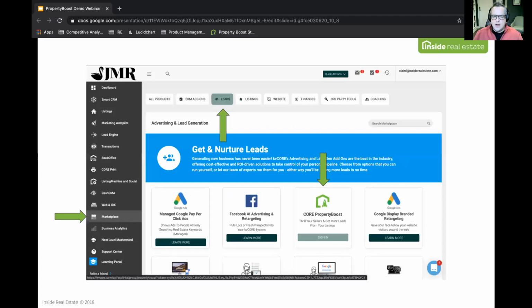So from KV Core, don't worry about taking too many notes on these screenshots. I'm going to do a live demo, so I'll show you exactly what this looks like in a few minutes. But basically, from your dashboard in KV Core, in the left-hand menu, you're going to see where it says Marketplace. If you haven't been to the Marketplace before, it's a really fantastic resource. There are tons of great tools in there for your business that you can add on to KV Core, whether it's advertising products or other partnerships that we have with different systems. Inside the Marketplace, we're going to click on this Leads filter at the top, and then you're going to see Property Boost right there. So that's one way to get there, and for your first time, this is a really great way to go.